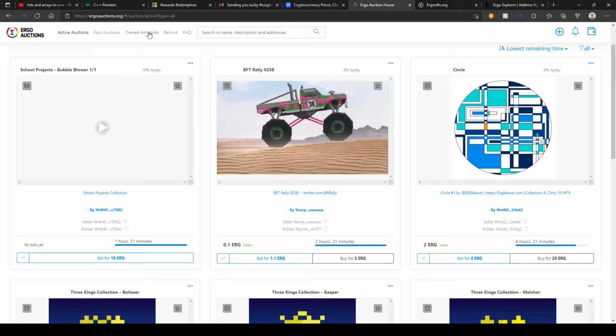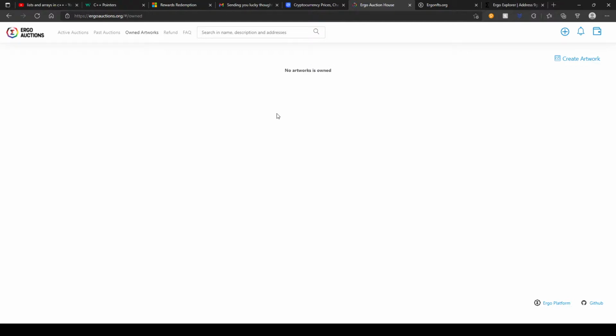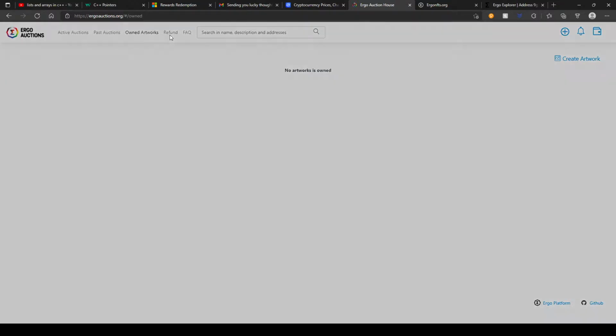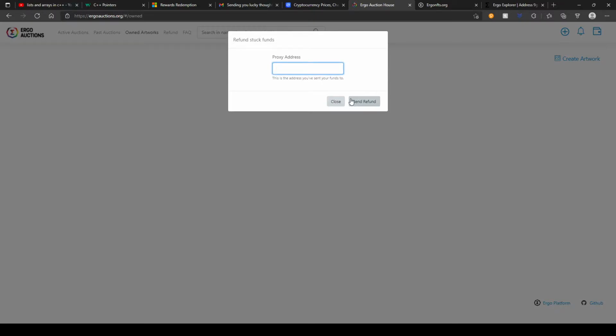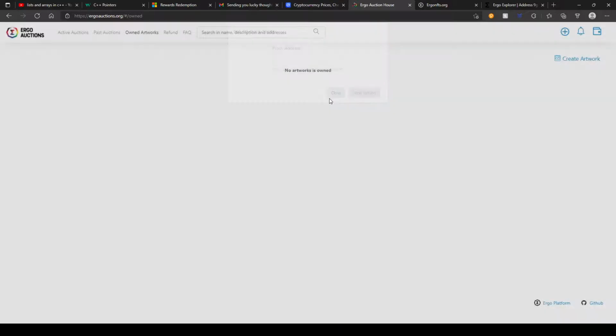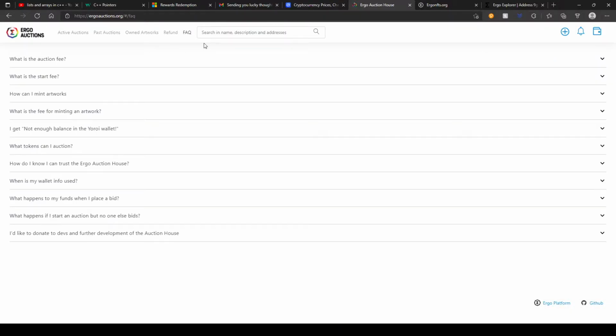Moving forward, if you guys want to check out the owned artworks, you would click here. And if I owned any on this wallet address, then it would show you your owned artwork. Remember, you have to use your latest wallet address, or if you haven't made a transaction in a while, it'll be one of the ones that you had previously. And that'll be where your artwork is. There's the refund tab, which I've never personally used, and this is a new feature, so I couldn't tell you really how that works. I'm guessing it's just your wallet address, and that's how you get your refund for stuck funds, if you mess up an amount of Ergo that you should have sent, right?